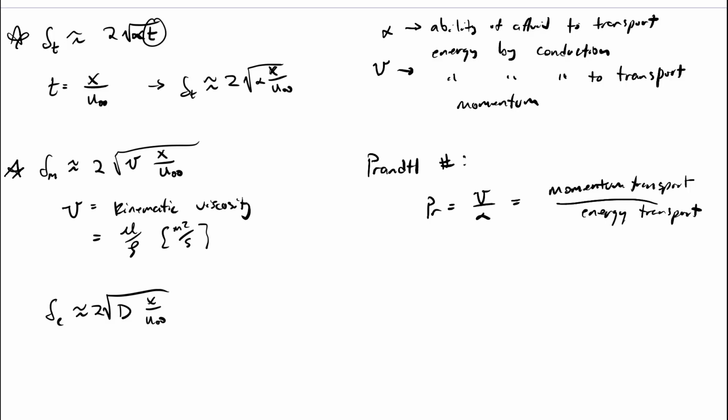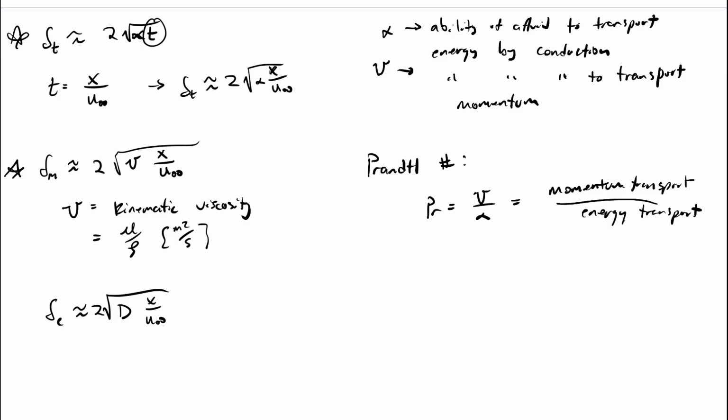Sure, yeah, a liquid metal, right? Something that has a lot of, say, free electrons. Something that can really move energy, but struggles to, or has no mechanisms for moving momentum. What would be the other way around? Something that's really good at moving momentum, but not so good at energy.